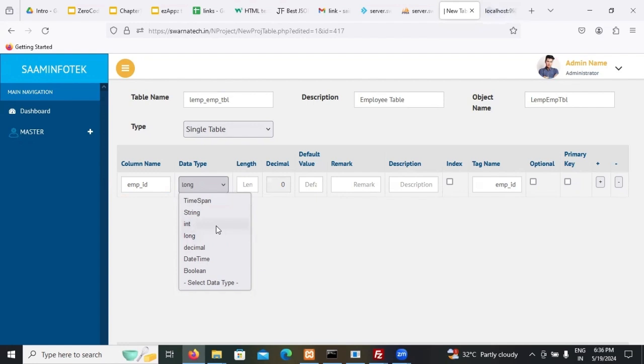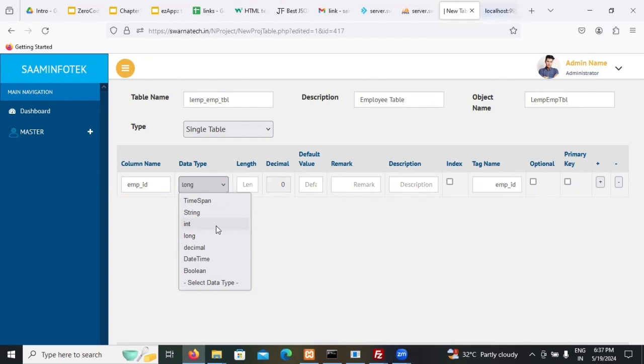These two support integers. Now you have to decide whether integer or long integer. What is the difference between them? Long means it can hold more integer digits compared to integer.